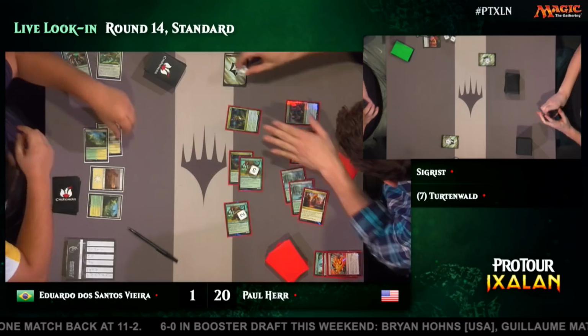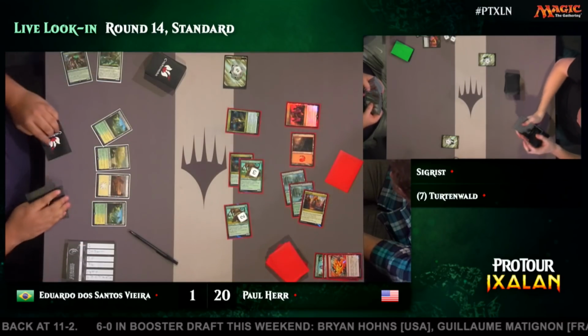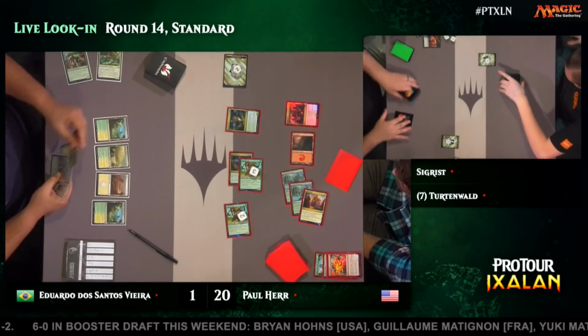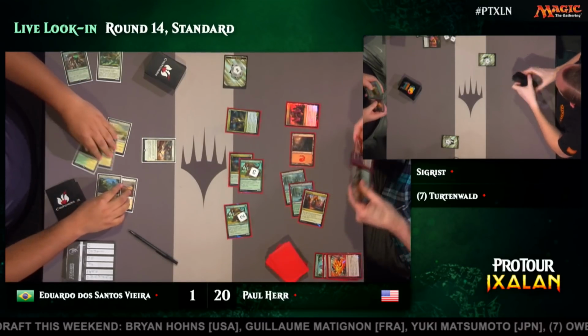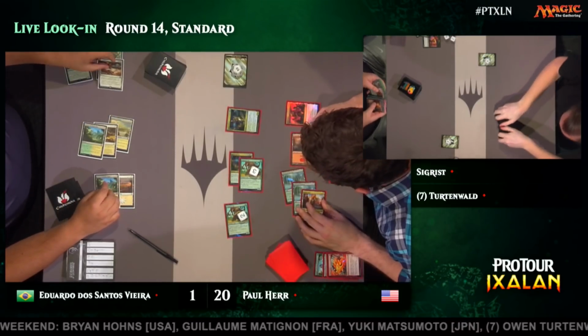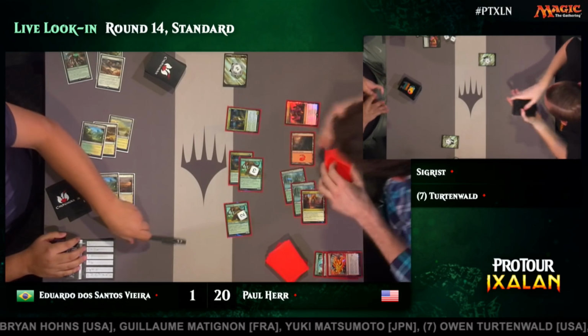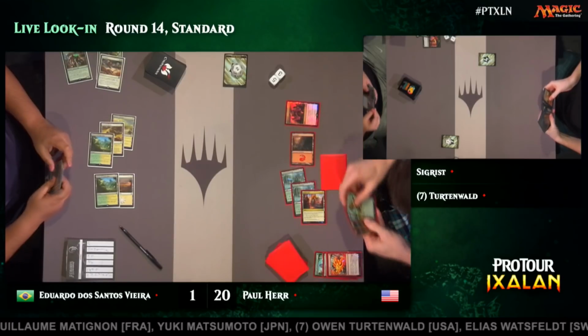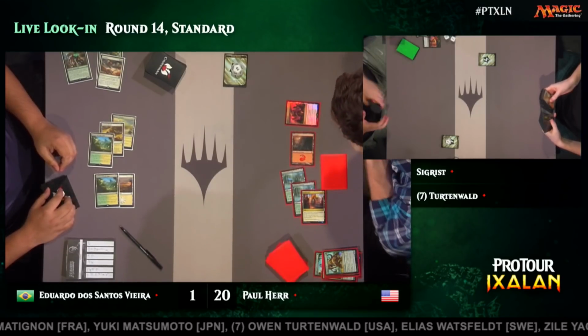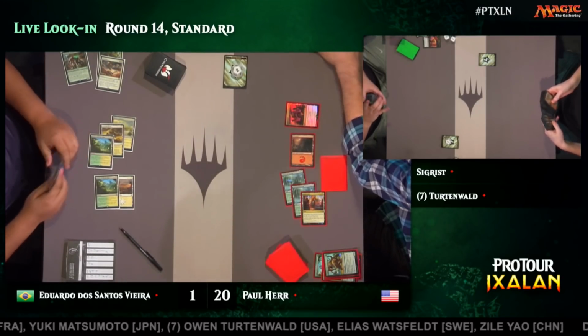And I doubt that this green-red aggro deck is playing Fumigate. It seems like it would be a bit of a stretch. Plays a land, does have the Fumigate, though. Huge draw for Eduardo de Santos Vieira here. That's exactly what he needed to get back in this game. Kills off all of the creatures on the other side of the battlefield. No creatures on his side dying. Gains a little bit of life in the process. Now at 5 life. All right, passes things back to her.